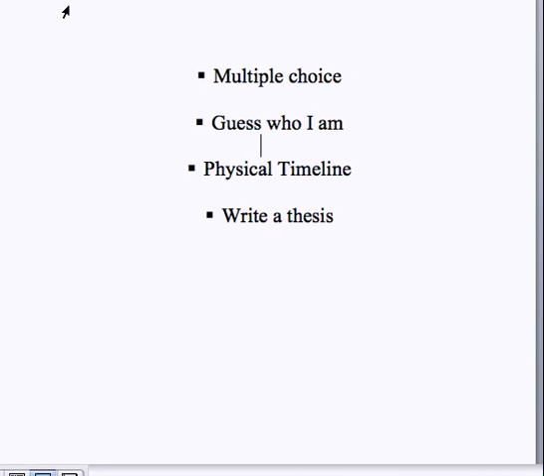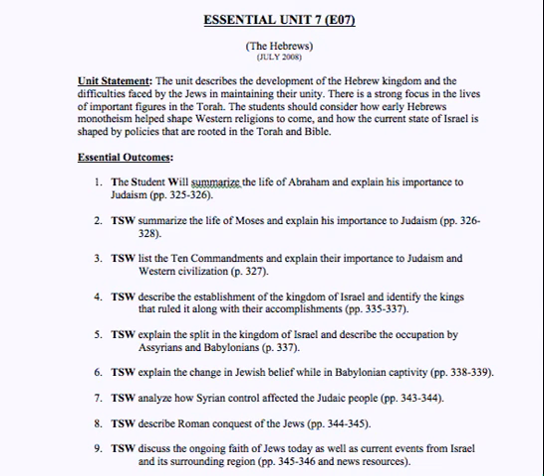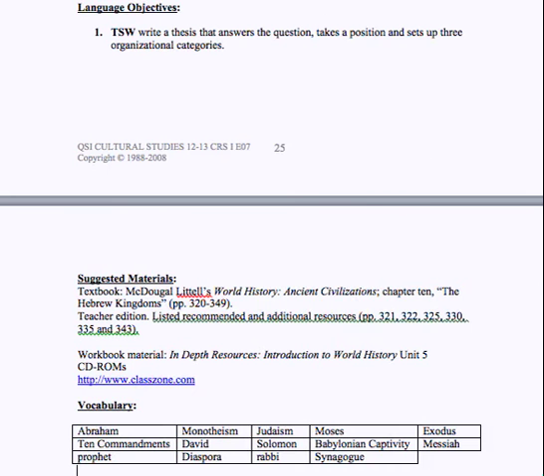Students know how all these activities are expected to go, and they do understand what writing a thesis is all about. Key vocabulary has been emphasized throughout this unit as a part of the TSWs, or lesson objectives, content objectives. You'll see down here that we actually have listed the vocabulary, identified it for them. I've done some fairly extensive lessons already on how that vocabulary ties in with the content objectives and the language objectives that have been given to the students.